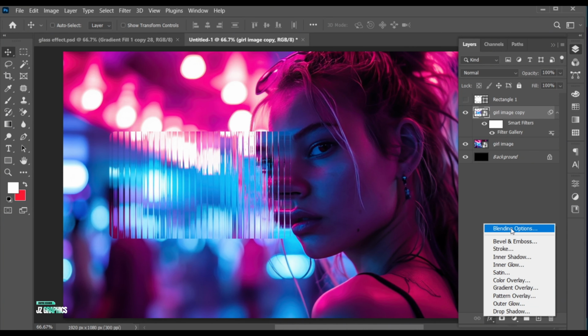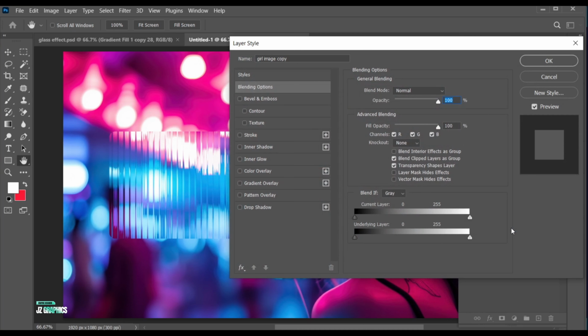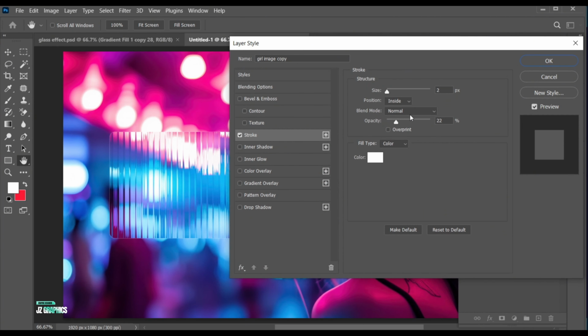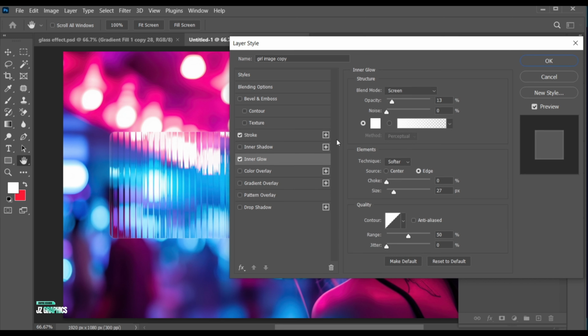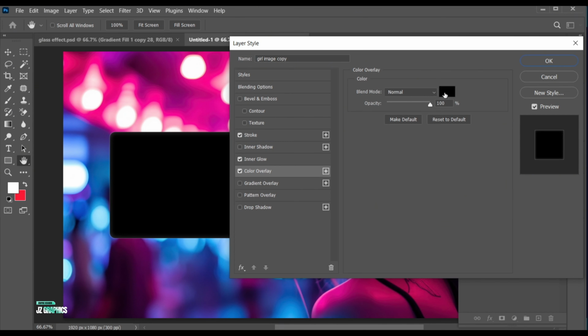Open the blending options. Add stroke to it, follow my settings. Then add in a glow to it. Then color overlay to it.